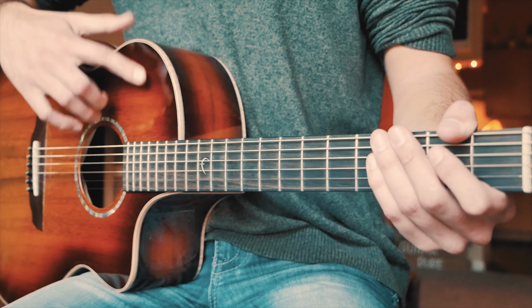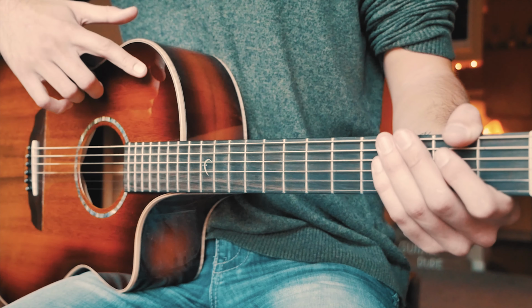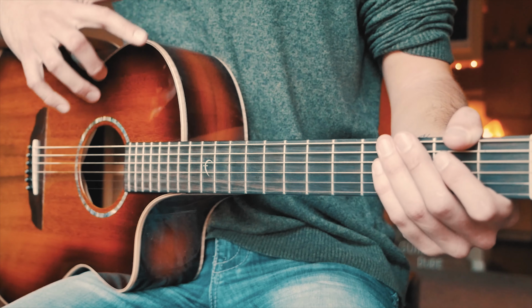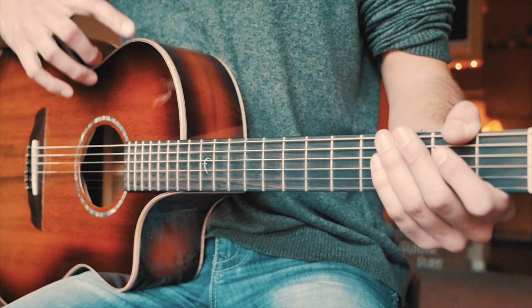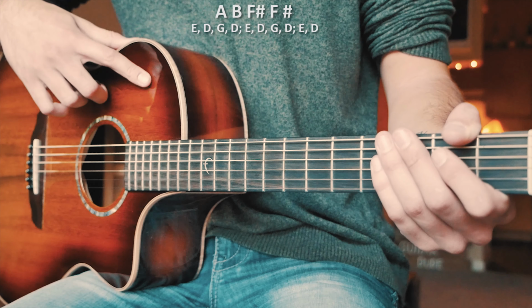And guys, from there, the only other thing that you need to know to play Coffee is what we're playing for the pre-choruses and the bridge. For the pre-choruses and the bridge, we're actually gonna play almost the same exact thing as what we just learned for the verses and choruses. We're just gonna change one chord, and everything else is gonna stay exactly the same.